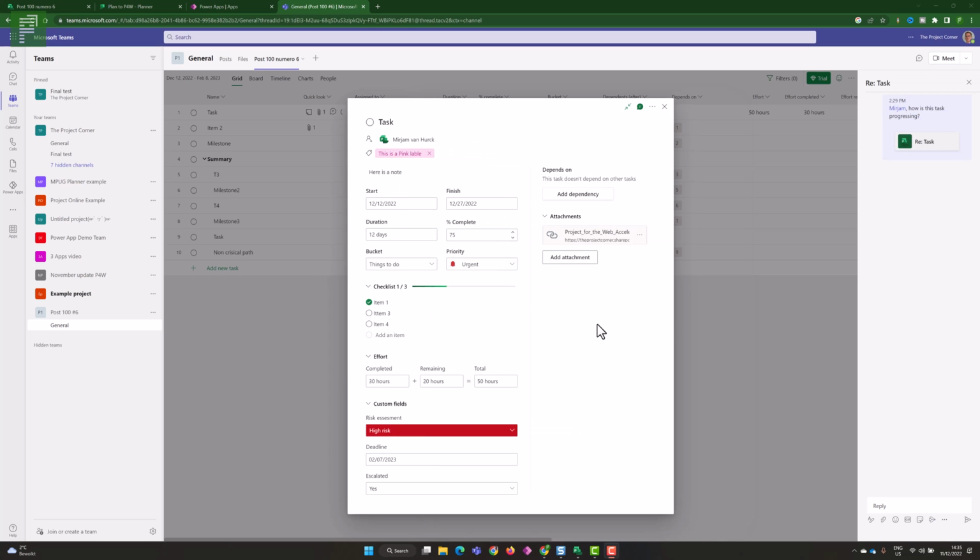Now the details of this task are opened up in the main page, giving all the details that I need, including attachment, dependencies, a start and a finish, the duration and the urgency, and the items that we've done or not done. And I can even update and complete it. Well, let's say that she has done an additional 10 hours and we still have 10 hours remaining.